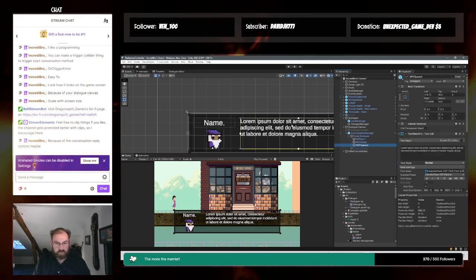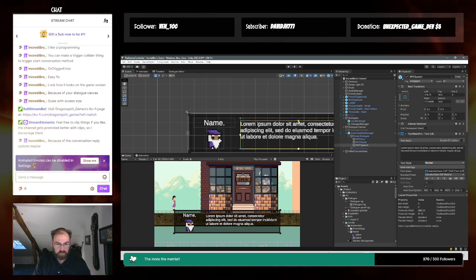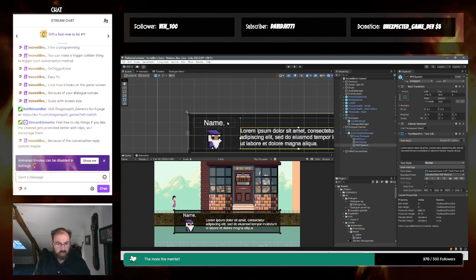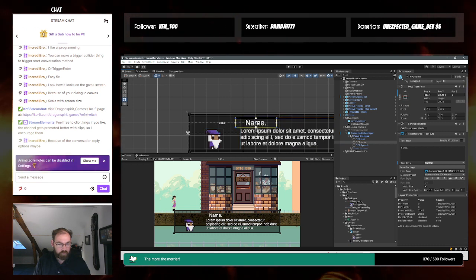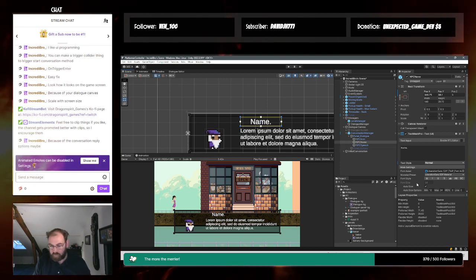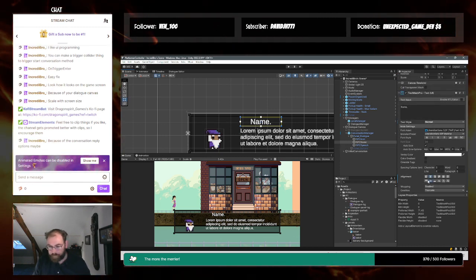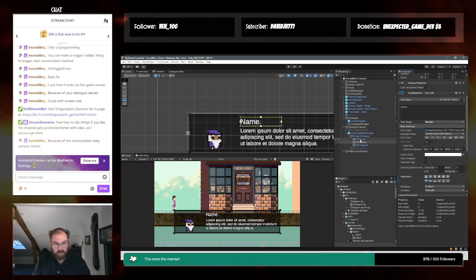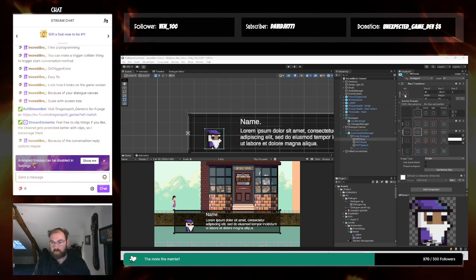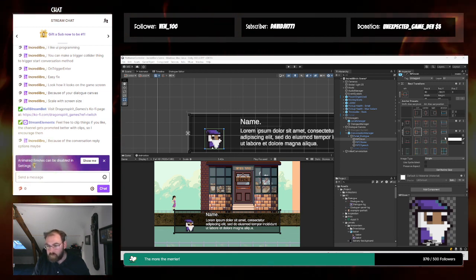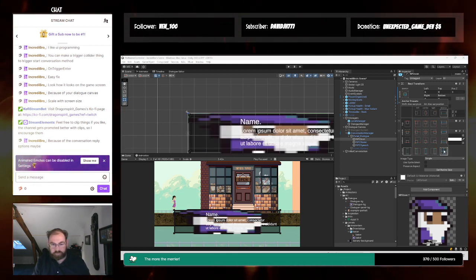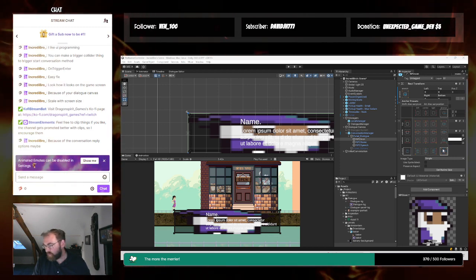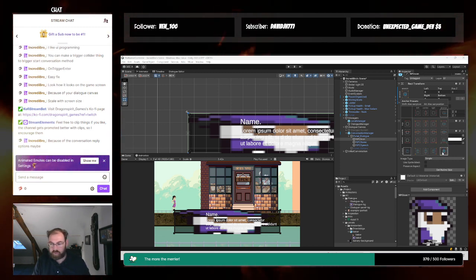So the speech should go down a little. The name should go there, and just left align it. Then the icon, I should be able to stretch that out or something. Stretch, stretch, stretch. Alt, stretch. No. Okay, then this should have a container to put it in, I guess.